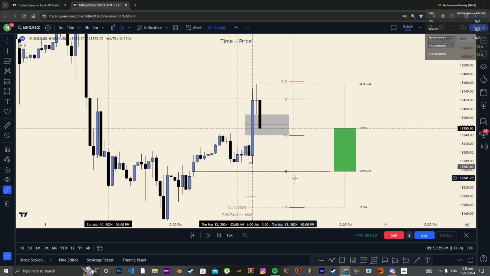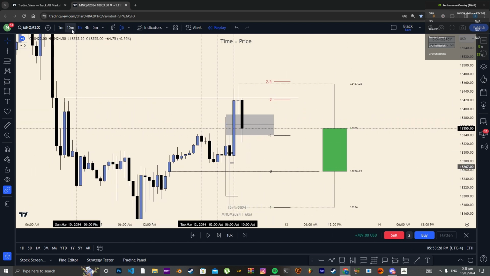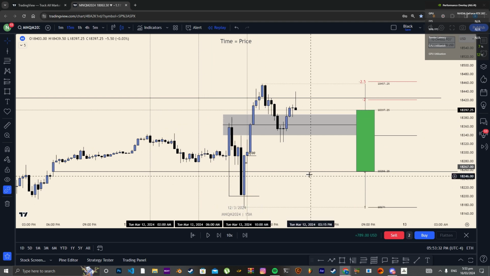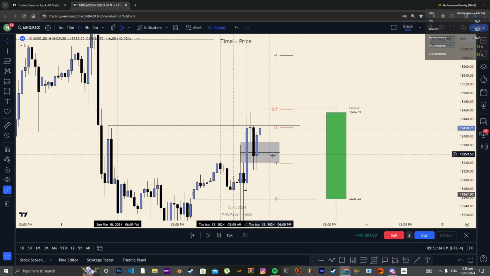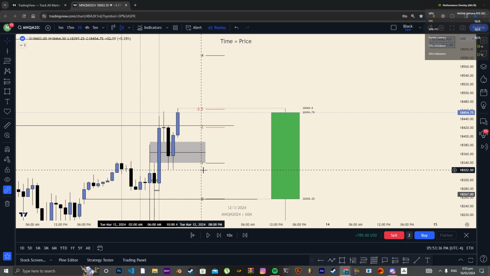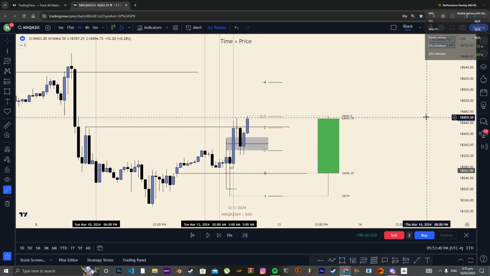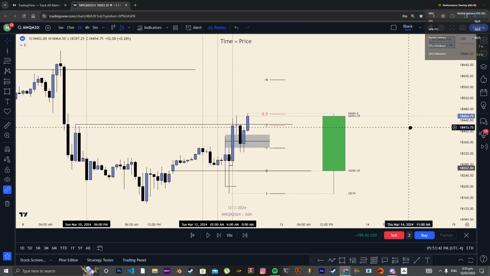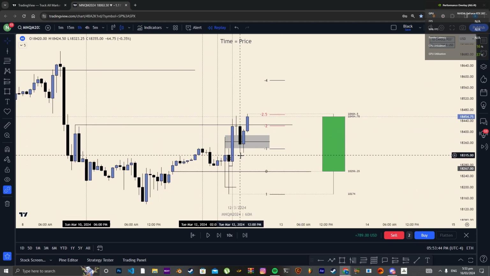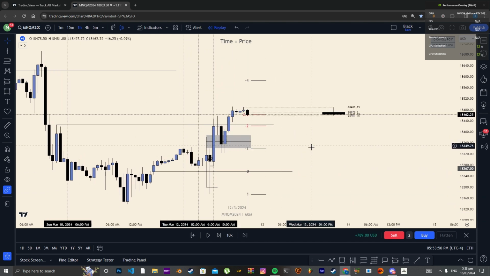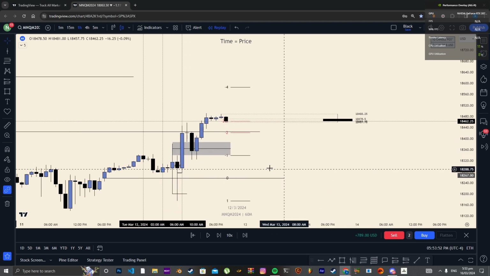I don't remember if it does, but we'll drop down to the 15. Yeah, oh, looks like we do hold this 1 hour gap, but we create equal lows, which we'll talk about later because that's going to be a big draw on liquidity coming back into it. But there you go. There's your retrace at the -2, -2.5, and then we kind of go up a little bit higher.